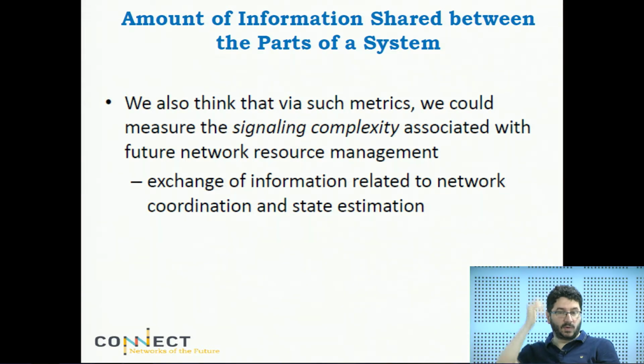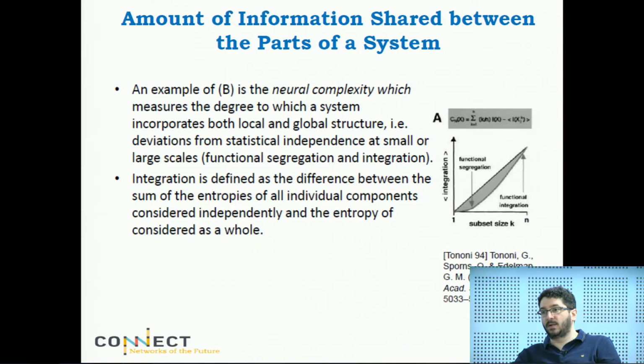So, for example, to coordinate a network or to estimate the state of a network, we need to exchange signaling, and that's exactly what the brain does. The brain does exchange information to operate. So this complexity, they use it to study how the brain functions, and we are just mapping that to a communication network. It's networks anyway. Of course, we have to do some tweaks, but by and large, we use something that has been used in neuroscience. It's a very multidisciplinary field where we contaminate each other.